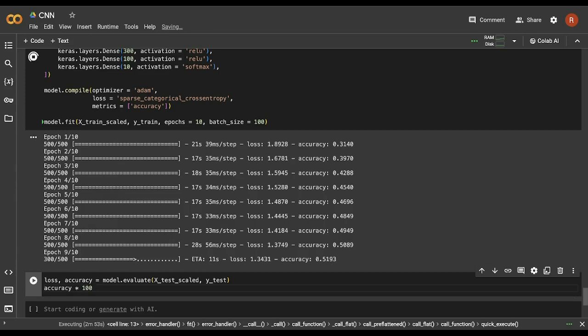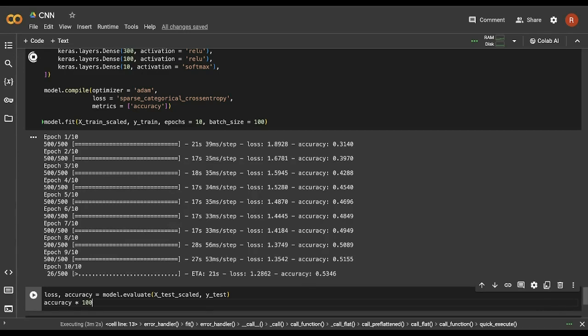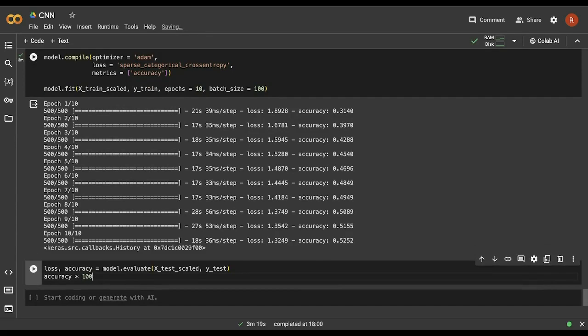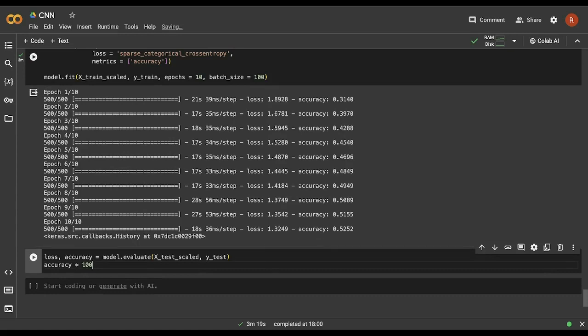While the epochs are running, the accuracy that you are seeing here is the accuracy on your training set, as we have just divided our data set into the training set and the testing set. So in this case, we don't have a validation set here. This accuracy is on our training set, and we are going to evaluate our model on the testing set. I think we are done with the 10th epoch, and at the end of the 10th epoch, the accuracy on the training set is 52%, which is very low.